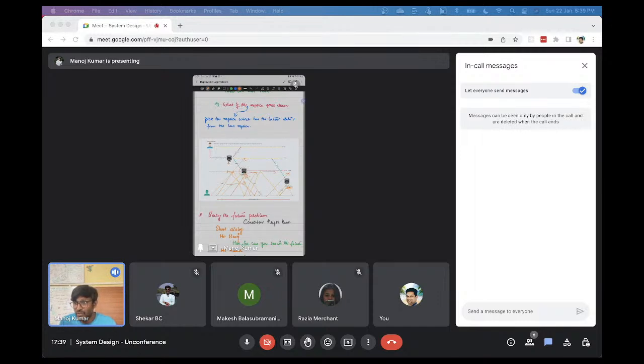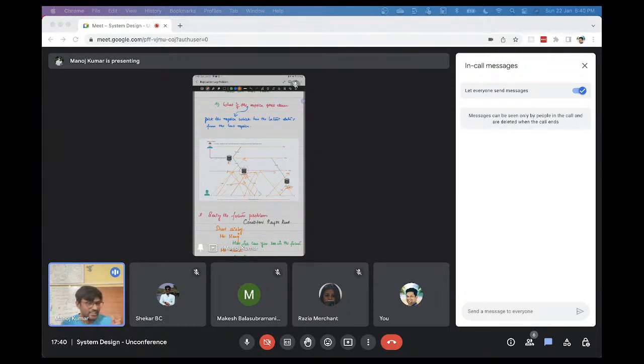So one way to achieve monotonic read is to make sure that the user always makes a read from the same replica. As I told, once it is read from here, you keep on reading from the same replica because it has the latest data. So that's how you achieve this. This is more straightforward to implement than the previous one.